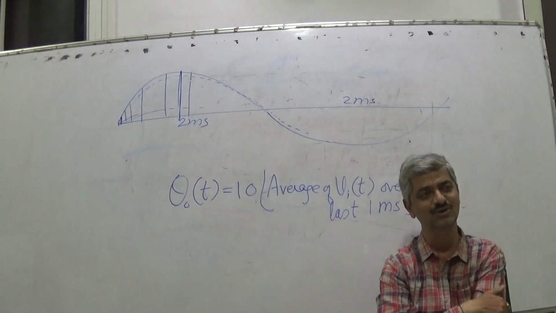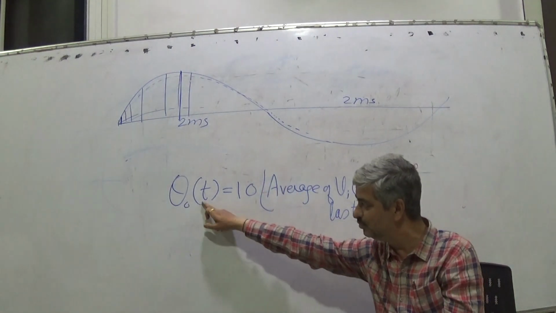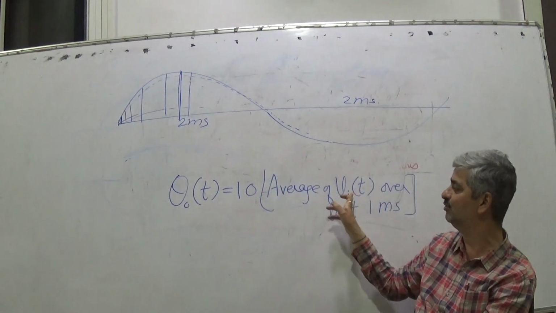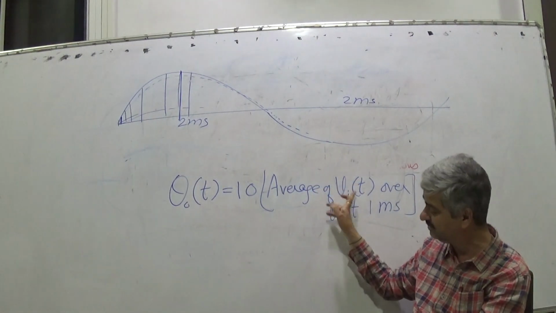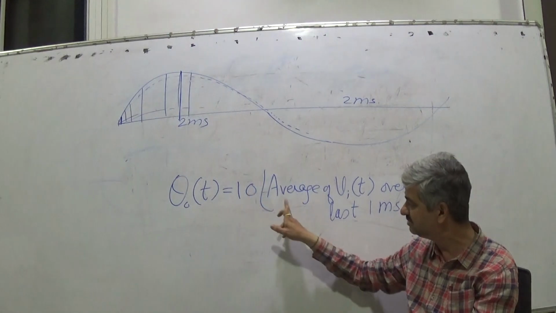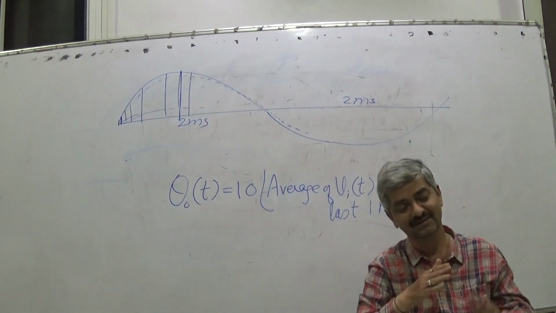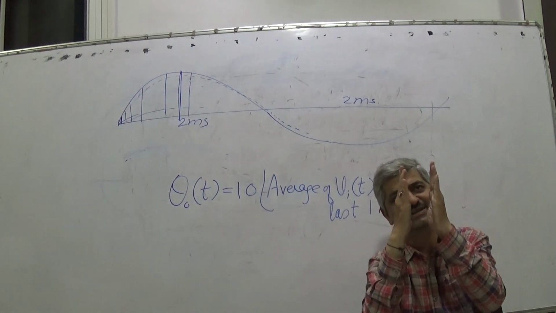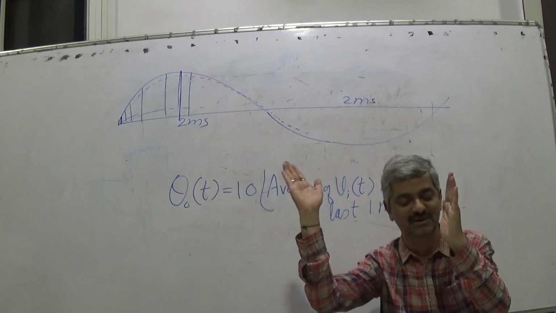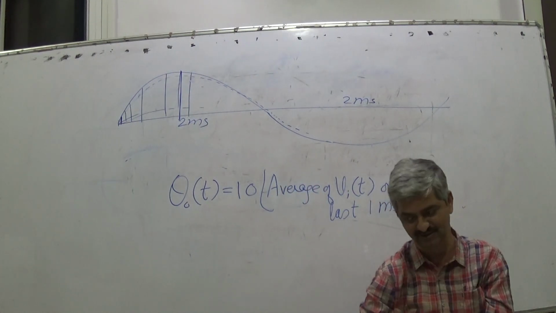Now the question is, what is something which we see wrong? Output is 10 times input, we said, it will not happen. We said delayed input, it will not happen. Now we are saying output is 10 times the average of V in T over the last 1 millisecond. Then is it like this, that exact last 1 millisecond averaging is done, nothing previous? It is not so. It is not a plain average, to be very precise.